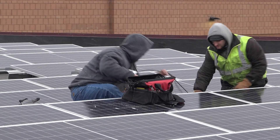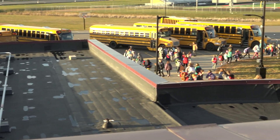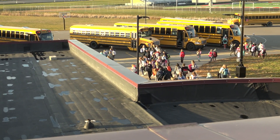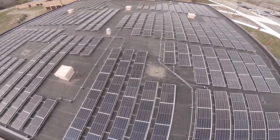We have a huge opportunity here with 15 buildings in the district and growing. It's the right thing to do not only for our own energy savings but also for teaching our children so they can physically see what's going on on our roofs and see that we're doing our part to make a difference. I like that we're walking the walk, and whether community members are excited because we're saving money, lessening our carbon footprint, or promoting education, I hope they're equally excited. I'm super excited for my solar team of 2017 — they get to see that their voices helped get this across and their voices mattered. We're trying to create a legacy that started with an idea from some students, and now you've got something that could be here for 40 years. That's pretty exciting.